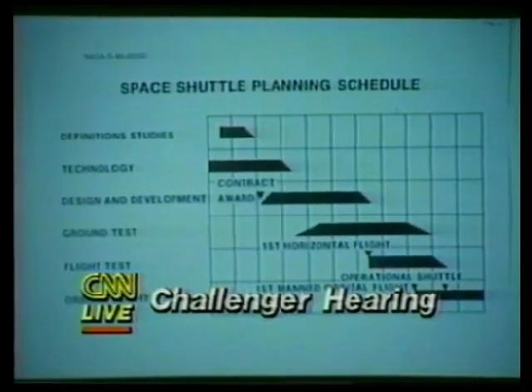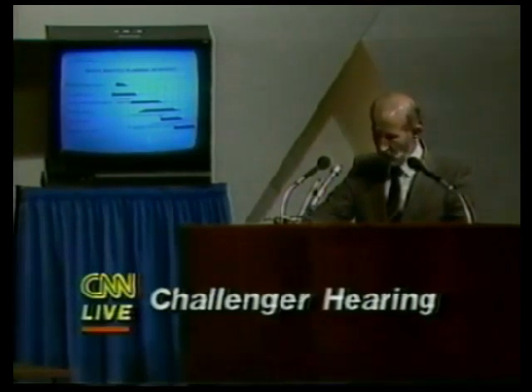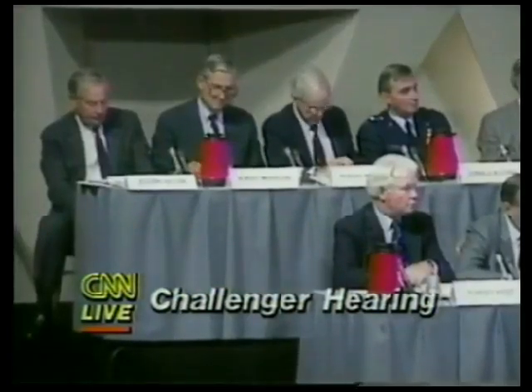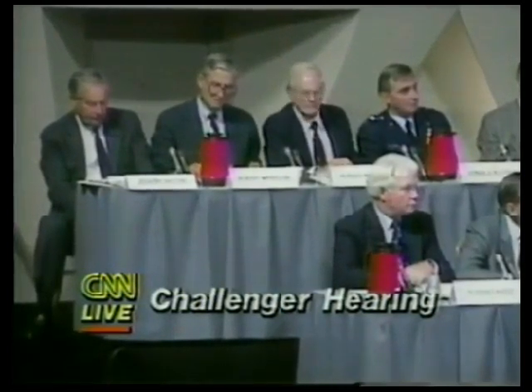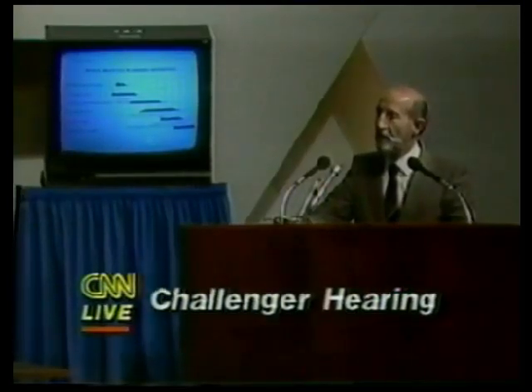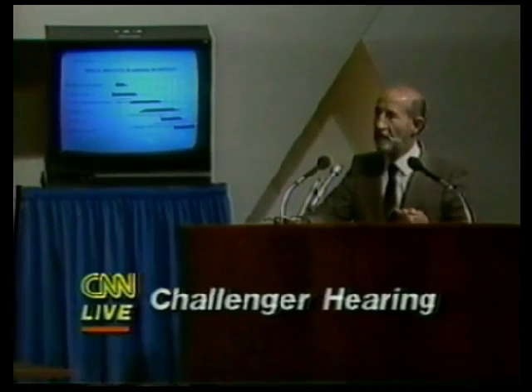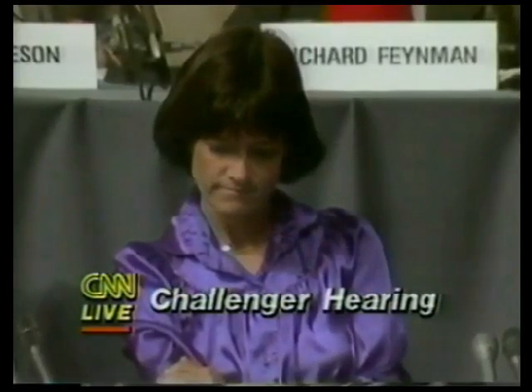The design and development process is the big phase in the program, which established the detail requirements of the individual elements and systems. The ground test program establishes through ground testing and analysis that the design meets the requirements. The flight test program then provides verification that those ground tests are in fact adequate to meet all the requirements. The orbital flight tests during the early phases did that very thing.